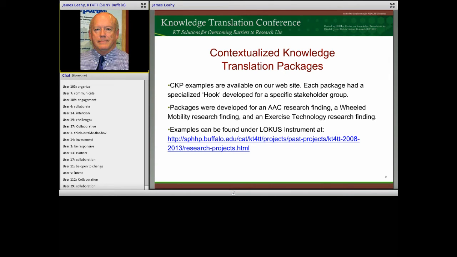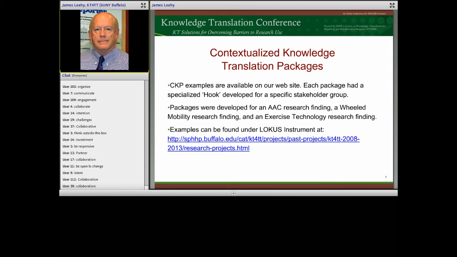on the slide. Each of the CKPs generated in the various research areas clearly define the need, and in effect, why the research was performed, and presented the resultant research as a solution to that need. CKPs were generated with their specific target audiences in mind for all six stakeholder groups and provided the specific information a particular stakeholder group needed to pursue uptake and use of the research findings.